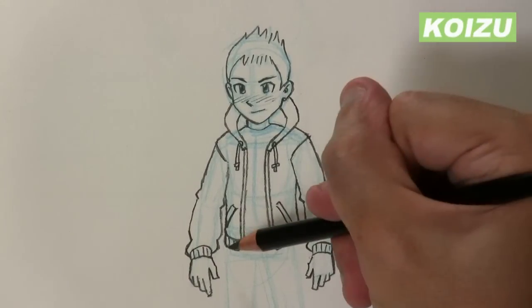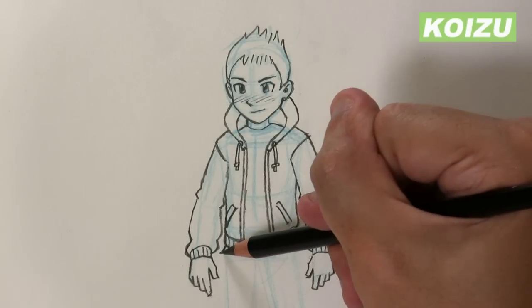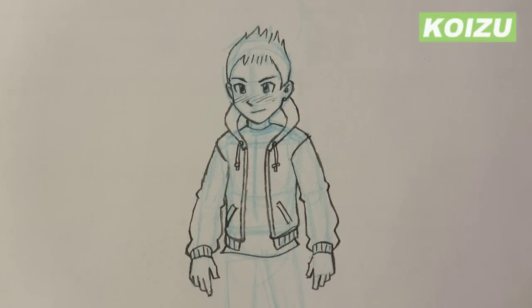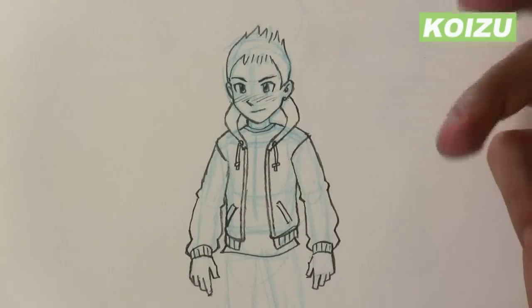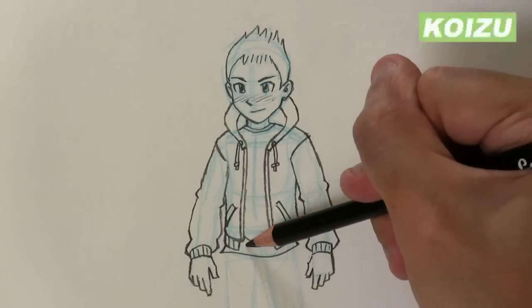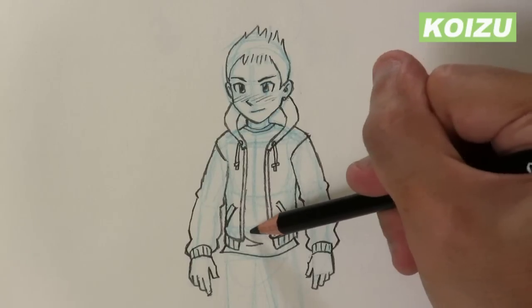And we can add in his shirt showing beneath the jacket. And now I'm going to add some folds to the shirt. So here we're going to do a kind of like a sideways V as a sharp corner. And then right above it, just a simple curved line.